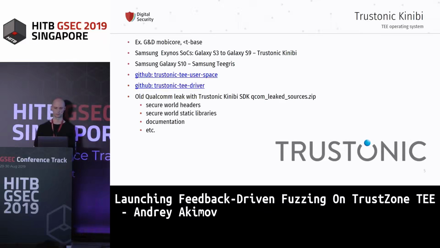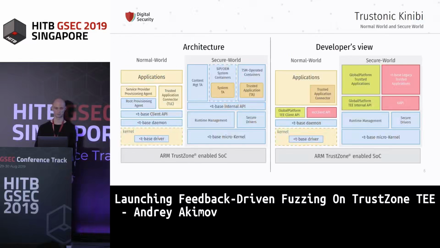And while all secure world SDK and documentation are under NDA, once there was a leak of Qualcomm sources to the internet, and among those files, there was surprisingly the Mobicore SDK as well. Although all this is not up to date and rather old, nevertheless, now we in the researchers community have documentation, useful headers, and static libraries.